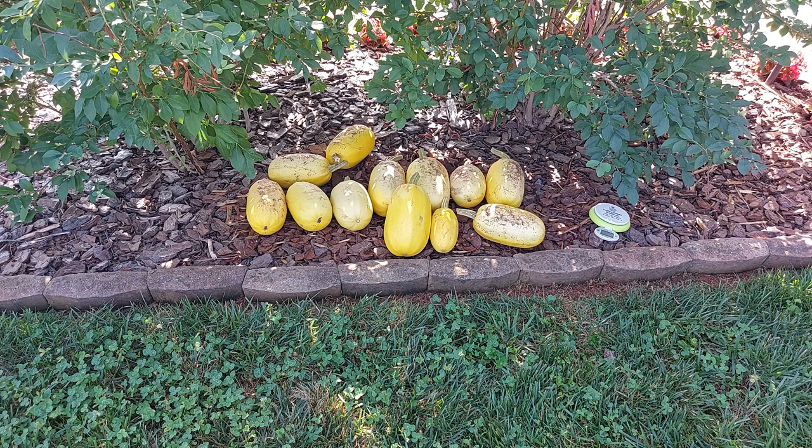The biggest issue I've had with spaghetti squash over the years is actually a disease they seem to get that causes an instant wilt and the plant dies. I believe this is spread by the cucumber beetle. This year, maybe due to the location or just getting lucky, that spaghetti squash plant never suffered any issue like that. It was just able to grow and grow and it got quite huge.